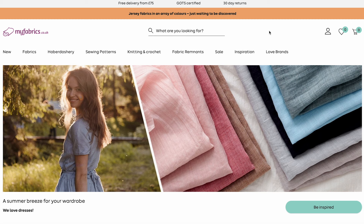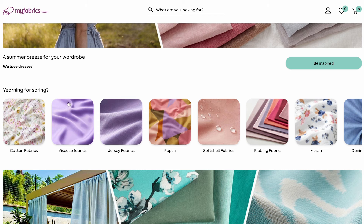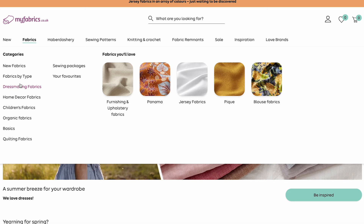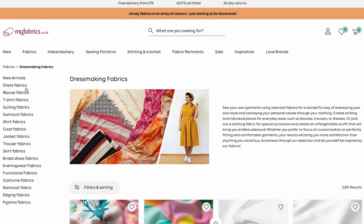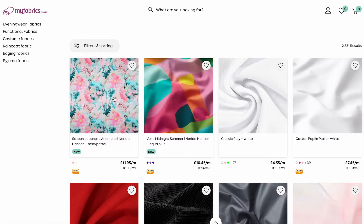The next fabric shop I want to share is myfabrics.co.uk. I used to live in Berlin and they had the German version called Stoffe, but it's the same company and they also have a UK website. When you log on it's a really nice clean easy-to-use website with really nice images. They have different categories and normally I go up to the top to navigate through the different sections. I can go into dressmaking fabrics and it shows me all the different types. The reason I personally love myfabrics's website is because a lot of their prints are really modern and trendy, and I've found their fabric is really high quality — really soft and always what I envisioned when I ordered.